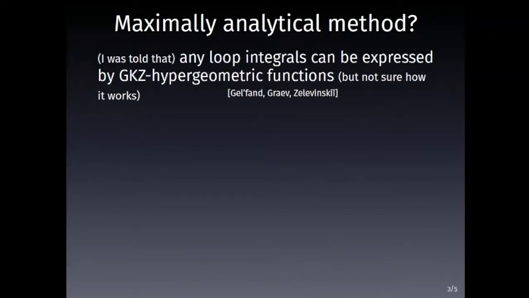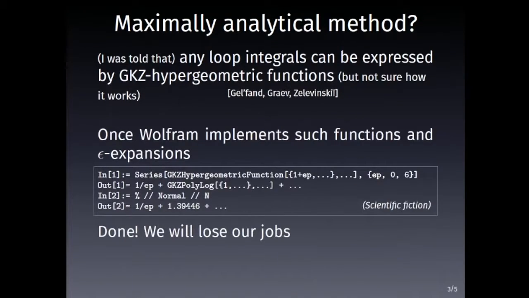Anyway, a little bit I was thinking, okay, maybe this could be what I can say. So I was starting reading some newspaper, and I still abstract, and I'm not sure about how it works. Anyway, I think it's a kind of Feynman parameterization or other parameterization, which can be fitting the very general hypergeometric function. So that means someday someone or some company or work from implement such a function and also expansion and also some numerical method, you know, how to numerically evaluate such things. Sorry, this is a science fiction. But anyway, once this is done, okay, everything will be done.